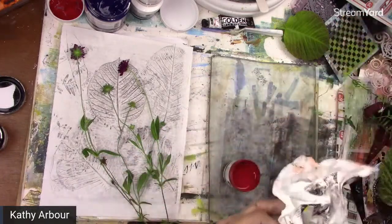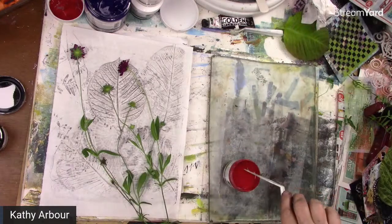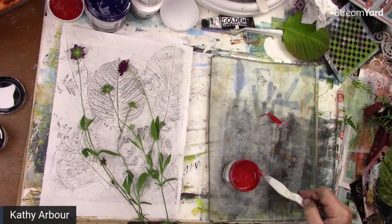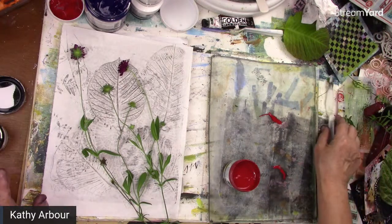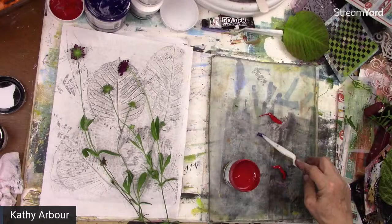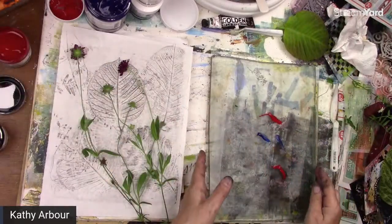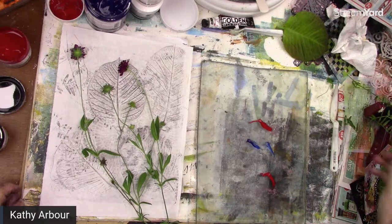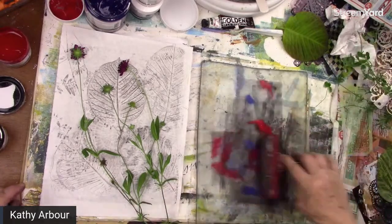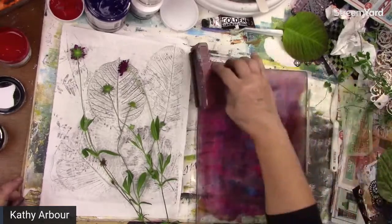Okay. And well, you saw how much I need to put on, a very, very small amount. It doesn't take much. And a little bit of blue for purple. I'll probably show you how to do a dry point another time. It's fun. It's almost like making your own stamps. And the nice thing about it is it doesn't separate on your plate. That's what I really like.